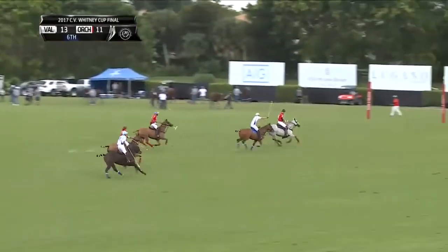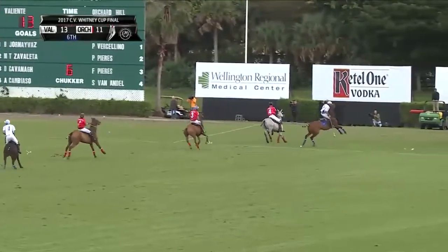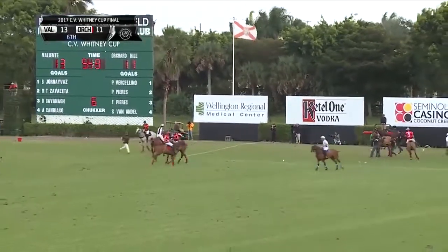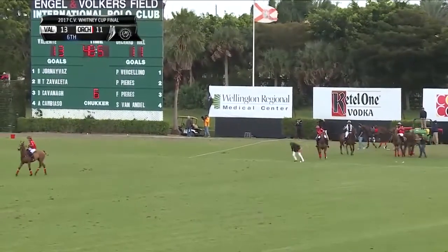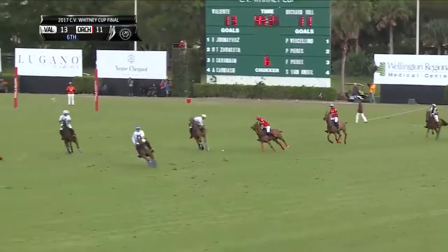He knows how to win a polo game, and that's keep the pressure on with no time left. 30 seconds to go, and that's not going to be enough to score two goals, I don't think. Because if we played out the 30 seconds, yeah, he'd be able to do it. But since we don't. Well, you still need two, so you're going to be stuck there. Like I said, they had a little issue with the penalties there in the 4th and the 6th.